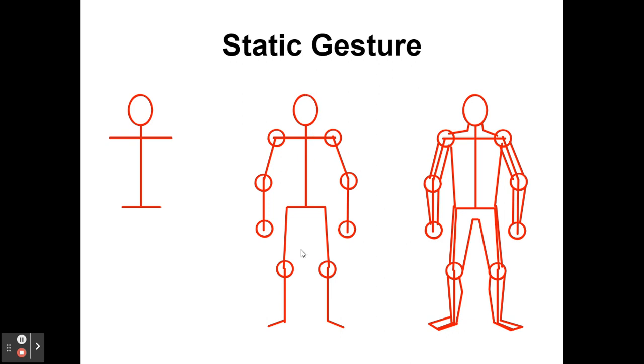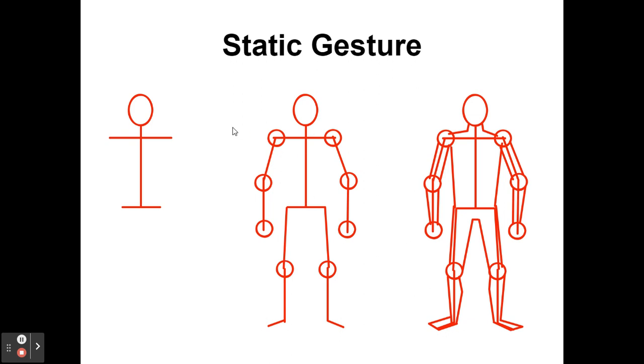The total height of this individual, again, is taking this head and recreating it 7 to 8 times. So if you can imagine that head being duplicated on top of itself 7 to 8 times, that's going to be the height that we're looking for. We also want to make sure that the spine, which is right here, is equal to the femur, which is right here. Okay, so those are some critical proportions.